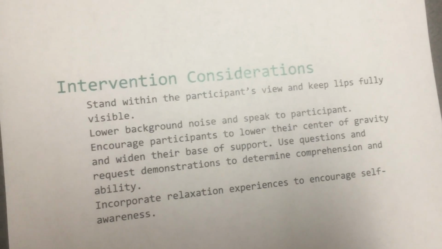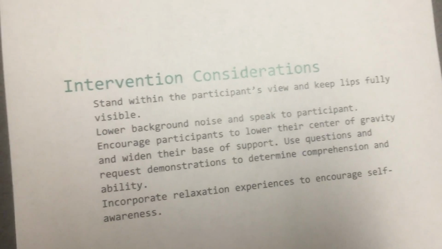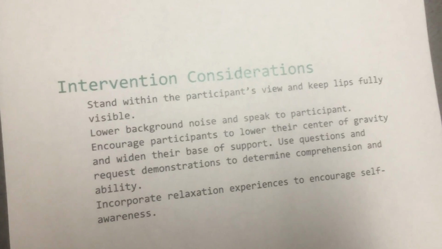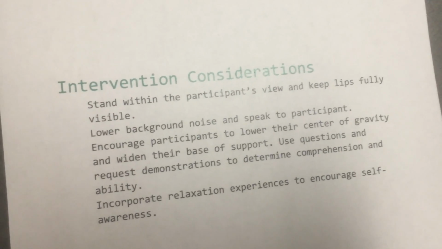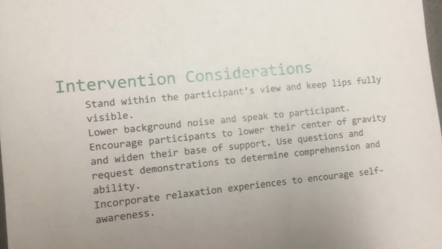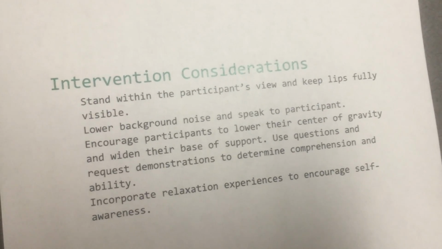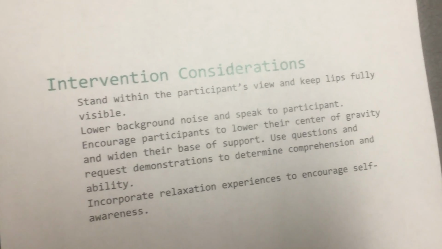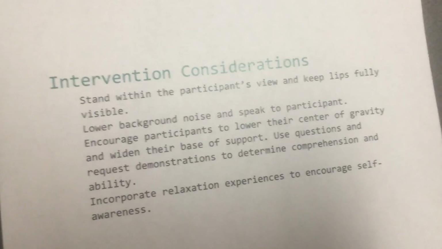And as a TRS, we are supposed to encourage participants to lower their center of gravity and widen their base of support, because this will help them compensate for the unsteady balance that they might have. And using questions and requesting a demonstration from your client will help determine the comprehension and ability that your client has with the techniques you're showing them.